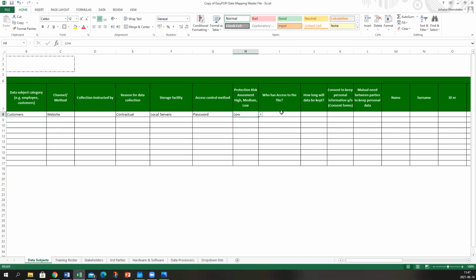If it is high, what does that mean? That is obviously the risk assessment where I am stating that I think I've got a problem with my files that are lying in the foyer, not in a cupboard, open for public view, and that is a high risk. So at the end of this process, I can just filter by the high-risk data subjects that I've got to do something about. Is that the purpose of the exercise? Yes, absolutely right.